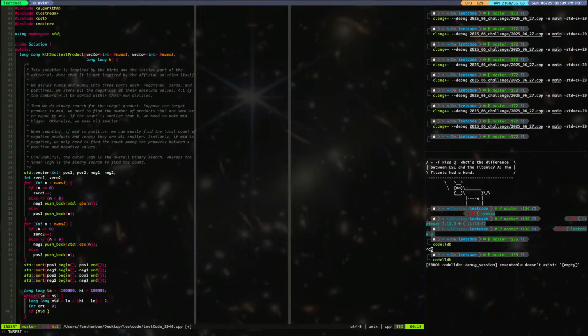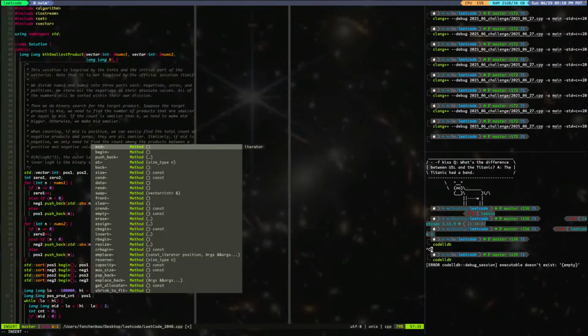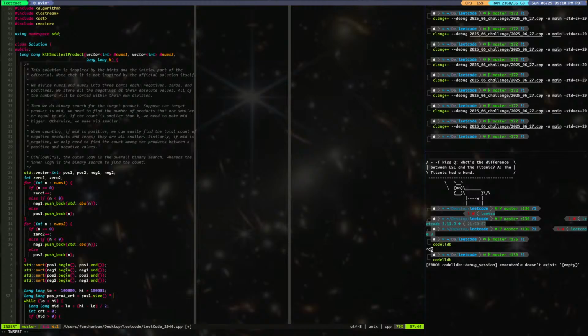If mid is larger than 0, we can also have pos product count. So positive product count shall be pos dot size times neg.